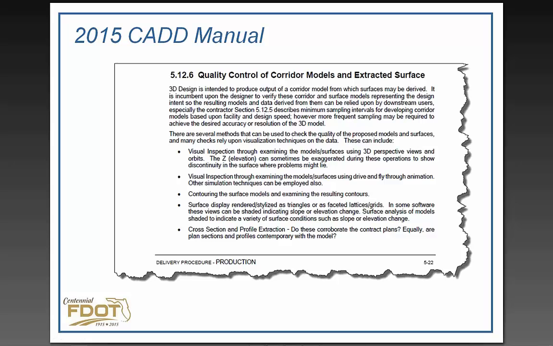At the end of the day, what we sign and seal is going to be a project PDF, which is based on the contract plans. The models are going to be delivered for the contractor's use, and at this point, he will take responsibility for the models. So any dispute will go back to the plans, what the engineer signed and sealed. The models are being provided so that the contractor doesn't have to take our 2D plans and create models from them. He can leverage the work that was done in design and use it in construction. If he has automated machine guidance equipment, he can import those files directly and have them work with his equipment.